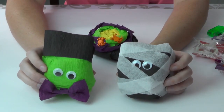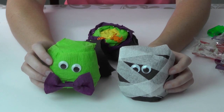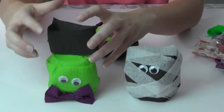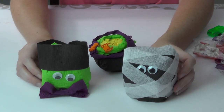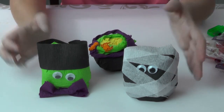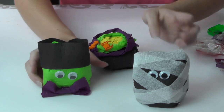We're going to do Halloween inspired surprise balls today - that's why I have a mommy and Mr. Frankenstein. Okay guys, something different for a change - no bow tutorial! We actually have something fun for the kiddos, or actually anyone that loves a good surprise. Can you guess what we are doing? Can you guess what these lovelies are? Oh come on and humor me - that is my mommy.